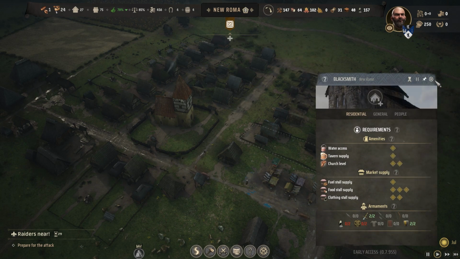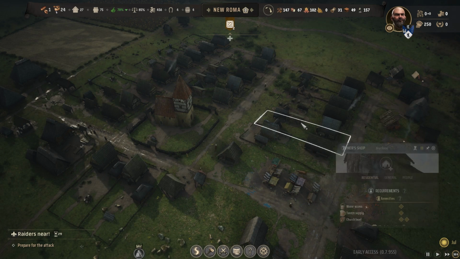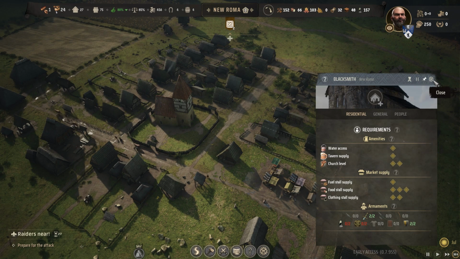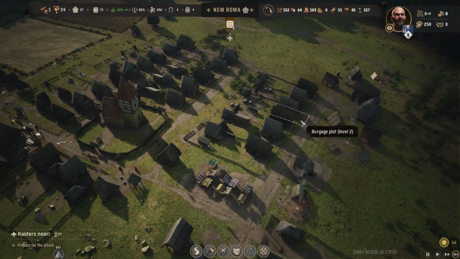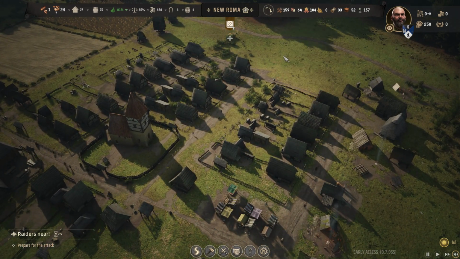We have 6 planks. So yeah, I'd like to get one of these upgraded. That'd be awesome. We can get our first level 3, so you guys see what that looks like. I don't know if we'll be able to do that in today's episode, since we're waiting on the planks. Oh, there we go. We got 16 planks now.